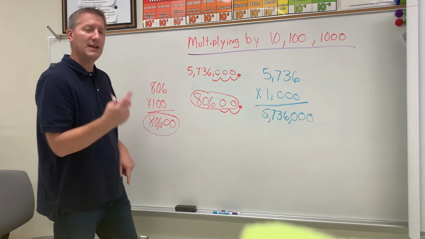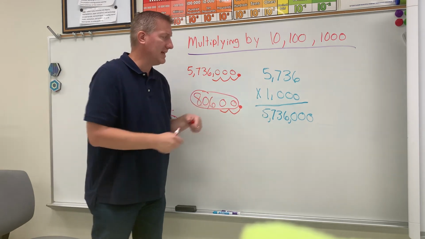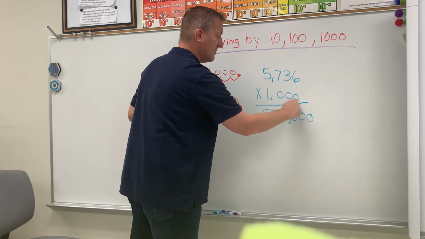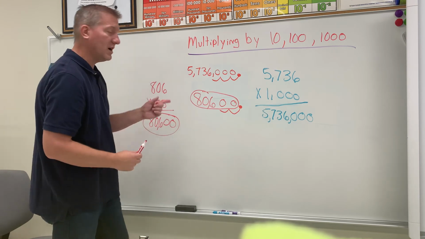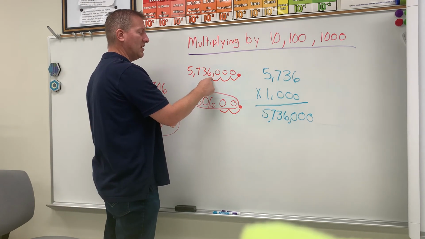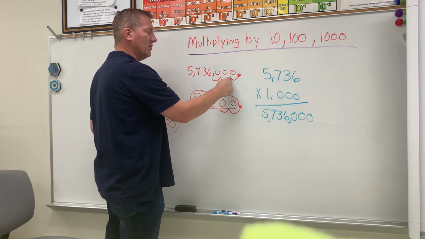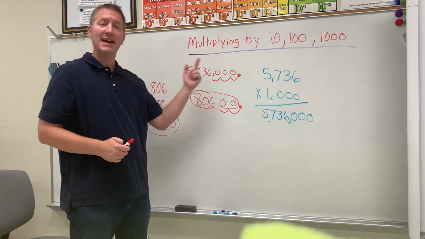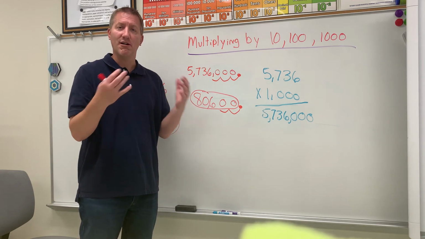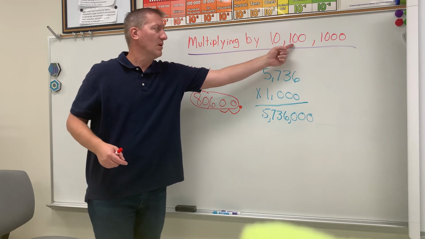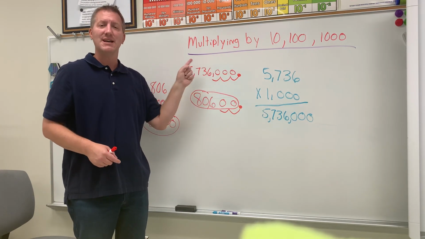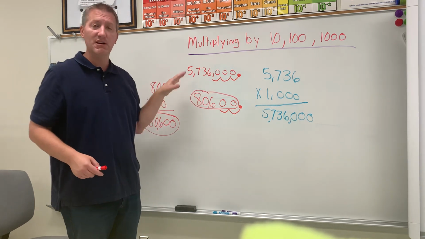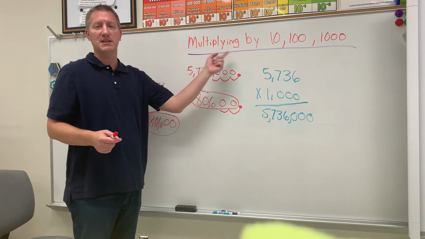Okay, so you can get the answer two different ways. You can get it by multiplying, by covering up the zeros, multiplying this times 1 is this, putting the zeros on the end. Or you can get it by writing the number up here, putting the decimal point in, and then moving it over 3 spots. Okay, and that's how math is all connected. See, it's all a pattern, guys. It's all connected together. So multiplying by 10, 100, and 1,000. These guys are really easy, and you don't want to miss any of these, because if you use this strategy right here, you shouldn't ever miss any of these problems.